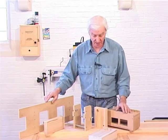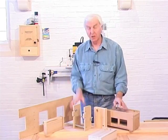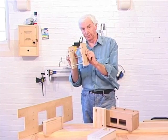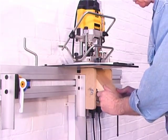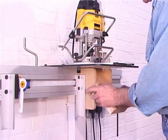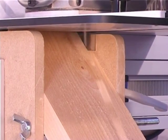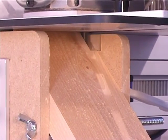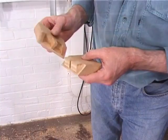Most of these are shop made out of MDF and just blocks of wood, but there's one that we do sell, and that's the mitre box. Actually, it will take the workpiece not just at 45 degrees, but at any angle from 0 to 90. It has a lot of uses, from mitering boards for secret dovetails to holding wood horizontal for dovetailing.